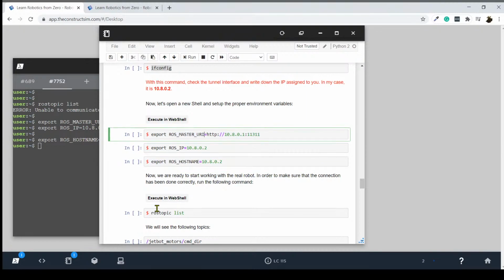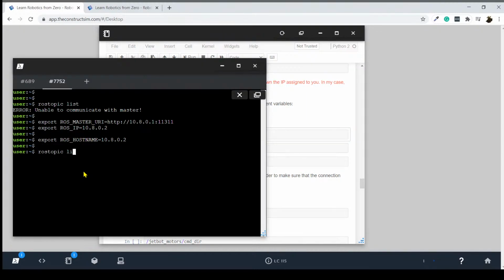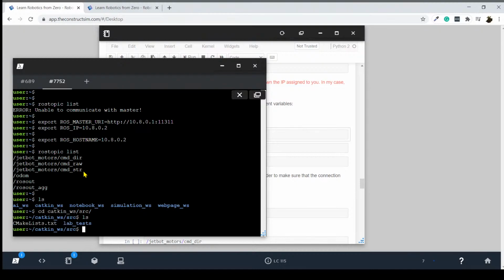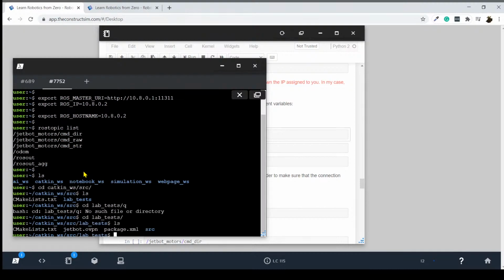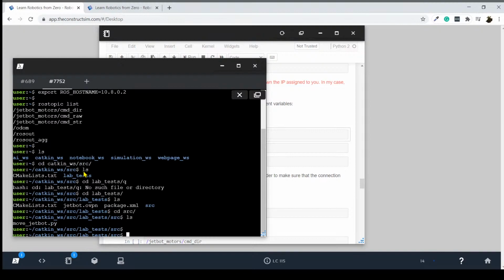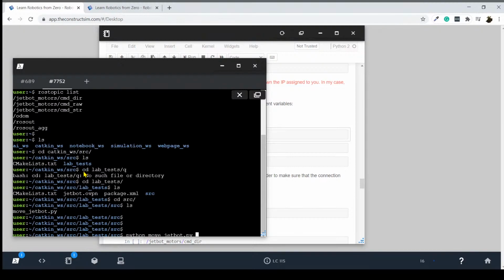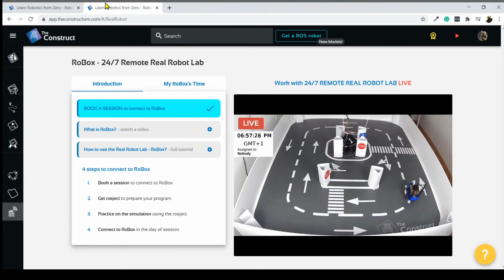And ROS topic list to verify that this is working. Okay, it is. Then let me run my code and see how it performs. All right, there we go.